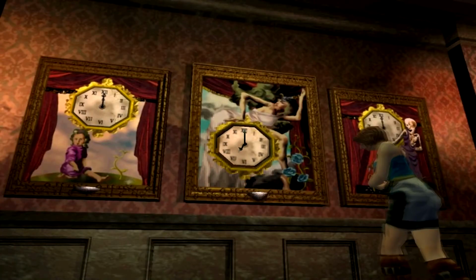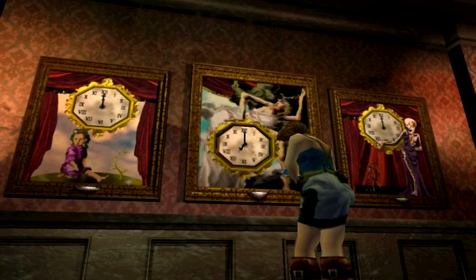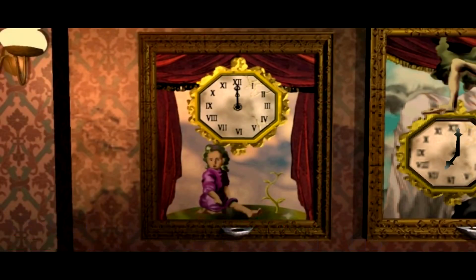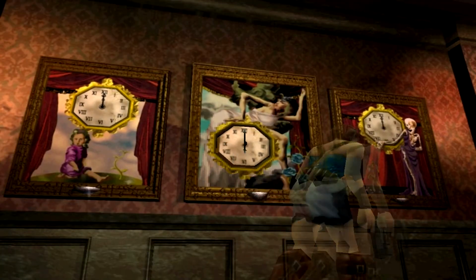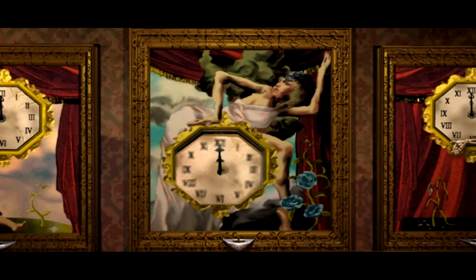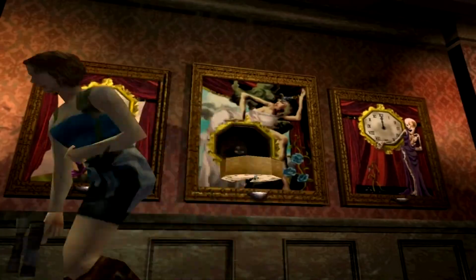Let's try and figure this out. So, let's see. We have 7 o'clock here. If we go back 3... Ah, no, that wouldn't work. If we go back 2 and go forward 1... Yeah, that might work. If we go back 2, go forwards 1, and then, since this is double, we go forwards 6. There you go. And now we have the gold gear. Okay, now we can leave.